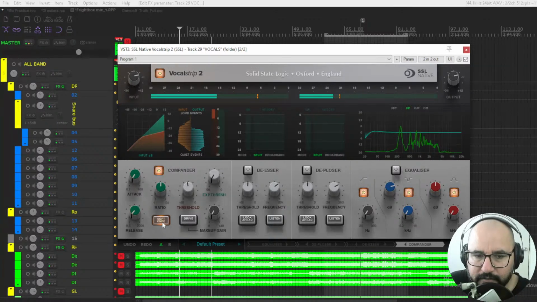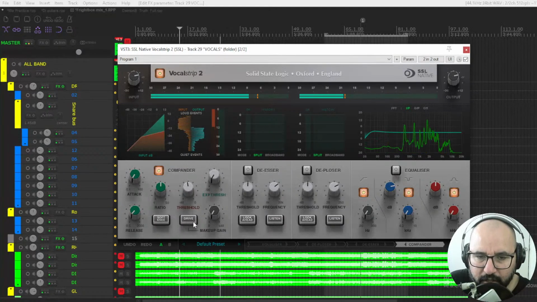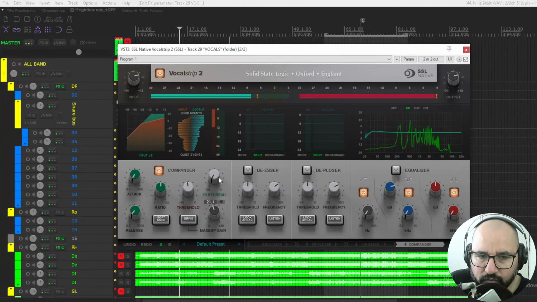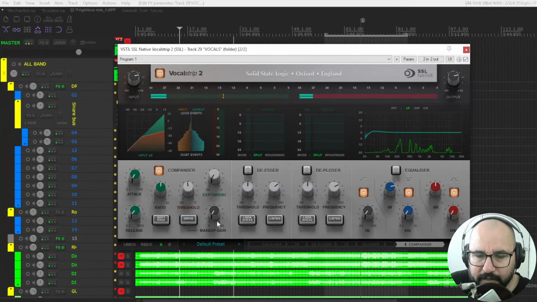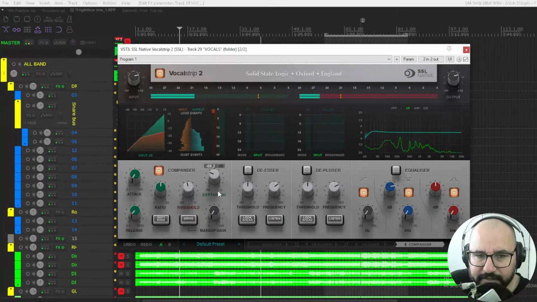You can set it to a soft knee, normally it's hard knee, so a bit more aggressive form of compression. Also you have drive for some extra coloration, and there is a makeup gain to compensate any perceived loudness that might result from the compression, right? Also, if you increase this threshold, you are going to be using it as an expander, right? And you have here the loud events, input and output, and the gain reduction, right? So let me go back here.